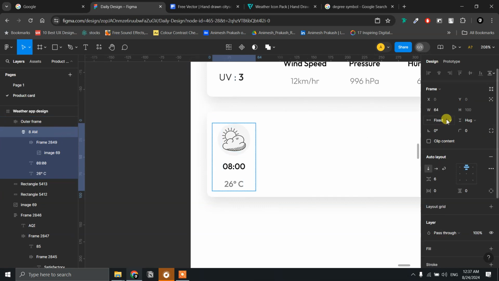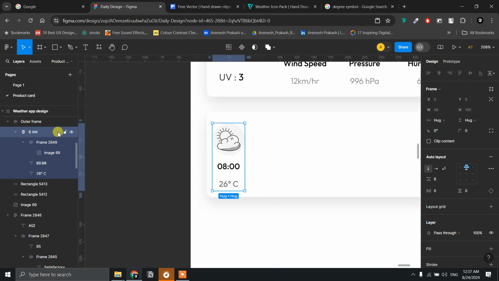Our 8 a.m. frame currently has horizontal resizing set to fixed. Let's make it hug contents. So now the boundary of our 8 a.m. group is sticking to its contents. That is exactly what we wanted, and now we'll start duplicating it.